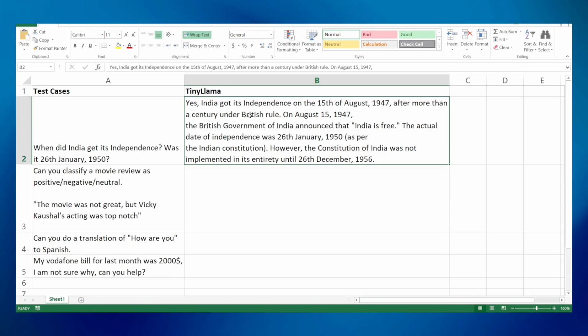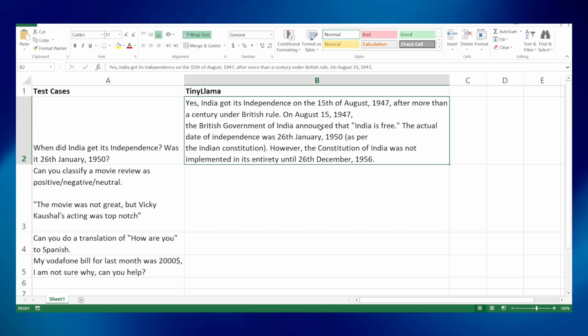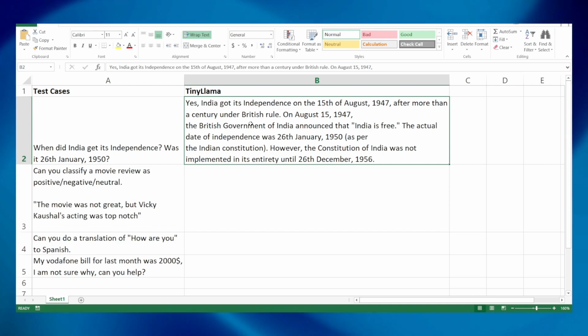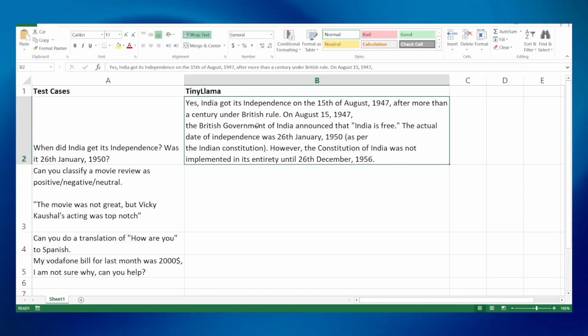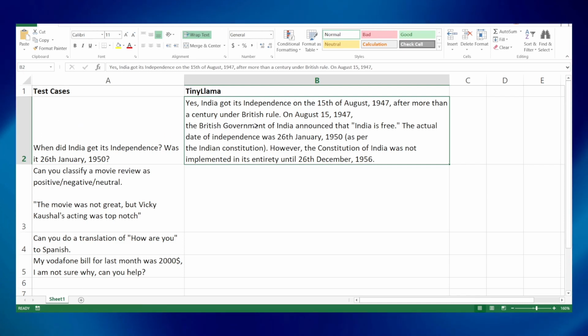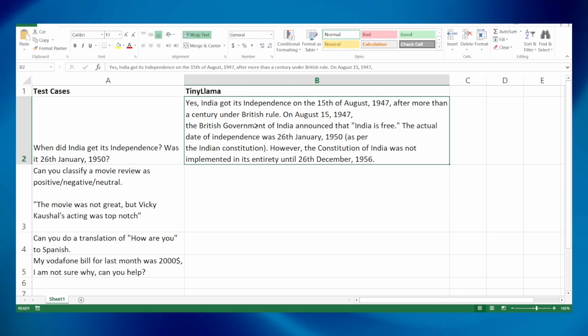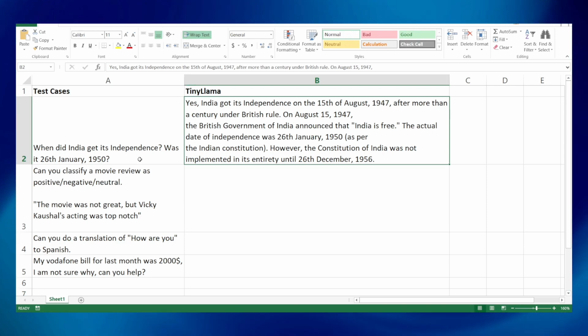More than a century, okay. On August 15, the British government of India announced that India is free. The actual date of independence was 26th of January 1950 as per the Indian Constitution. However, the Constitution of India was not implemented in its entirety.